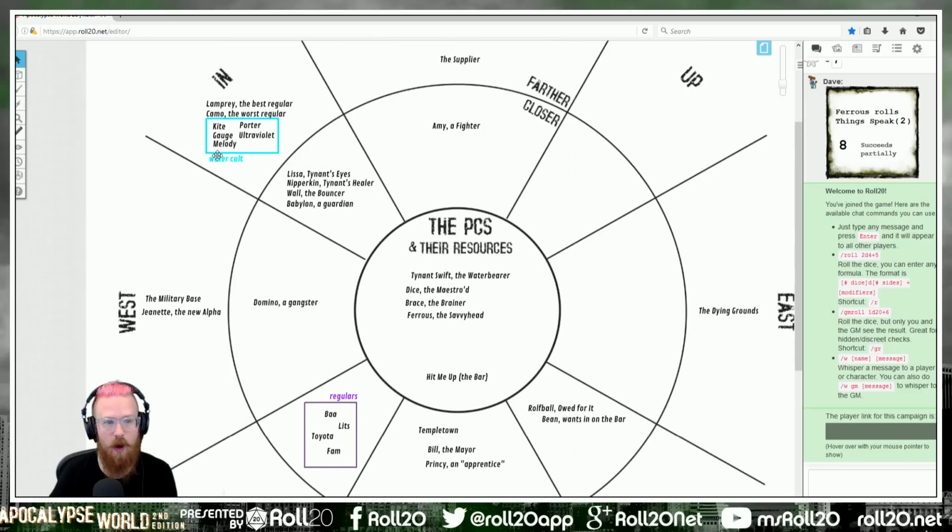We've got the Water Cult, right? Their main folks: Kite, Porter, Gage, Ultraviolet, Melody. And then we've got the specific characters. So I think what we're going to do is stick with the specific ones for now, and I'm just going to detail some of the ones that we talked about or saw, because I don't want to make threats for all of them right now and hammer them all in.